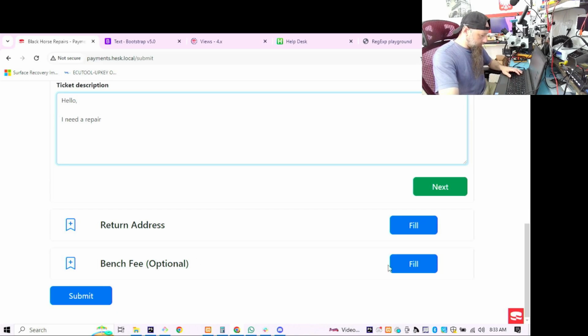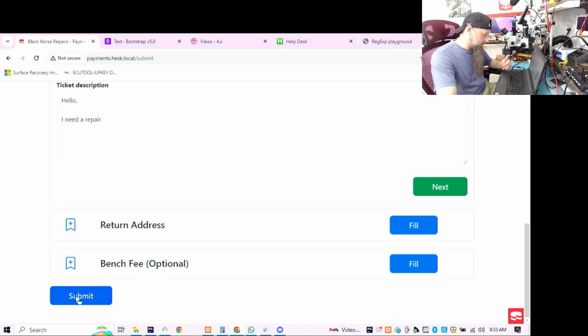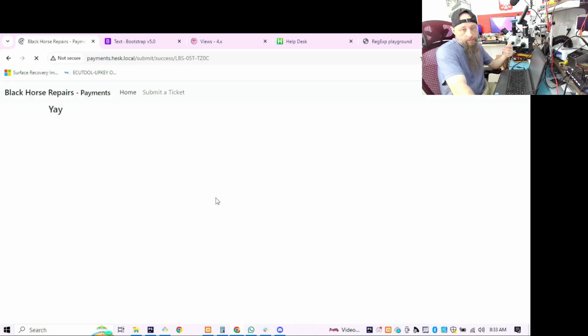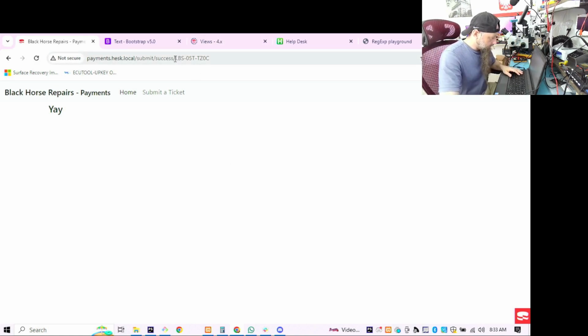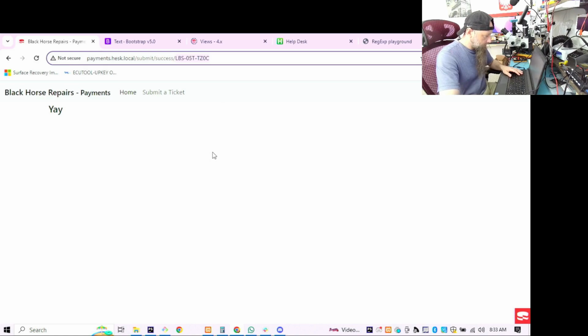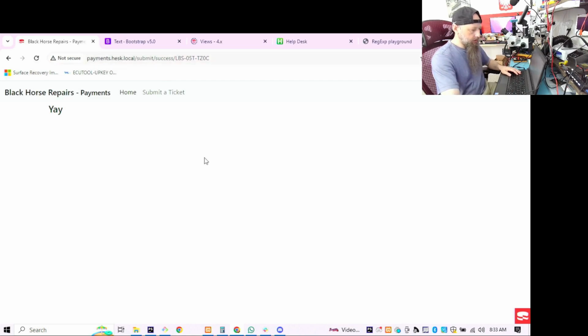And return address none, and let's submit without bench fee and see if it works, because I did not check it with the submission with the payment. Looks like this is our ticket number, our ticket ID, looking good. And obviously we need to style the success page.